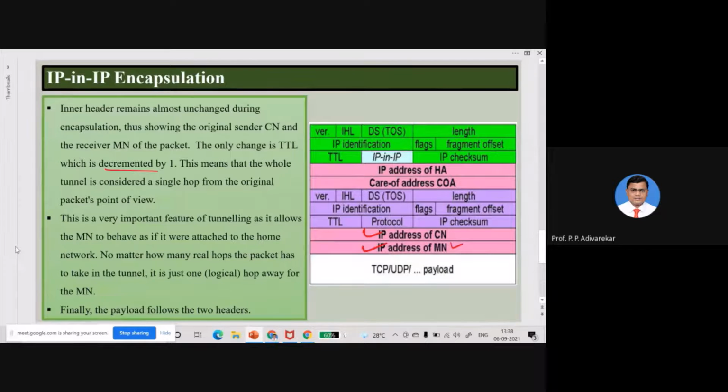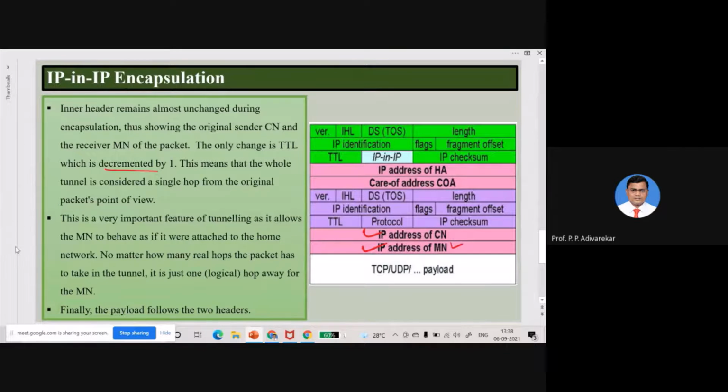After that, the checksum is calculated as usual for the inner header, followed by the source address and the destination address. If there are no options, it is followed by the actual data. So finally the payload follows the two headers. This is IP in IP encapsulation, which is a basic part of mobile IP.